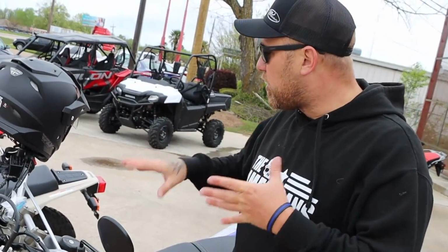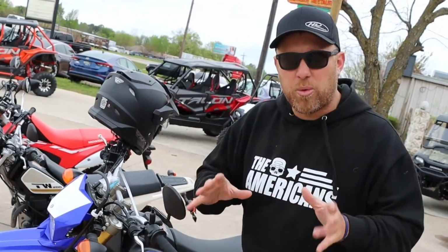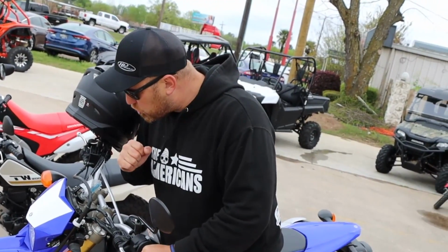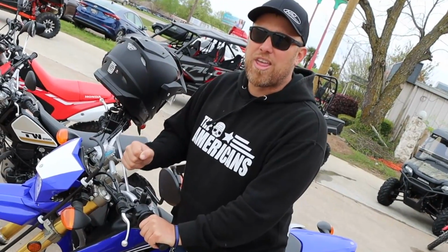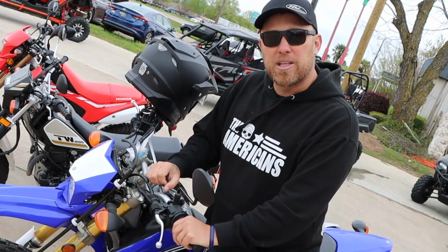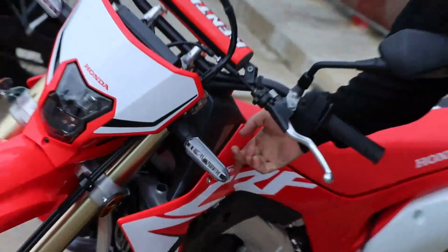One thing to consider when you're looking at these dirt bikes, what I'm told, is maintenance. That's something I'm gonna try to learn before we leave today, how the maintenance compares. But as of right now, if I was gonna totally be trying to rip off-road hardcore, I would take this over that Honda for sure. But if I was gonna do more cruising, I think the Honda is probably a little bit more my speed.